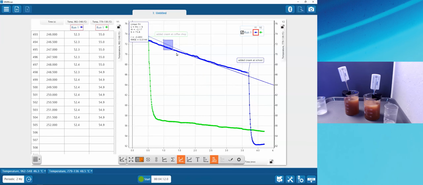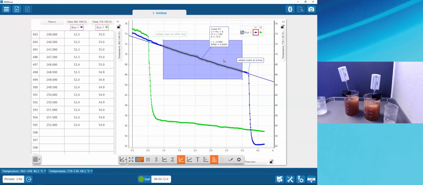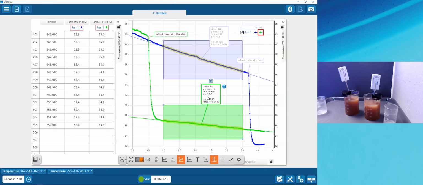And now I can come out and click and drag a box, and you notice a couple things. This box is adjustable, and all the data points inside the box for the active run are highlighted yellow. And most importantly, this linear fit live adjusts so that it is analyzing only the data inside the box. So you can imagine I might want to do the same, making the green measurement active, turning on, making sure the select tool is there. And by the way, not only can I turn on the linear fit and then make a selection, I can do the reverse. I can make a selection and then conveniently some tools pop up that match the tools in the graph toolbar, including linear fit.